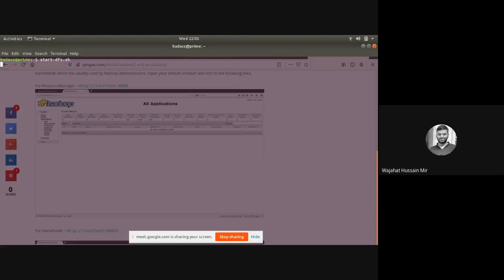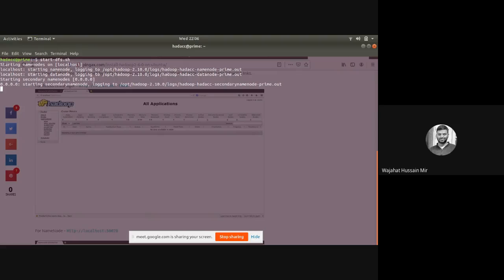Start-dfs.sh is meant for starting the DFS in your node. It will start the name node and data node, because DFS is linked with only these two things, name node and data node, besides the secondary name node.